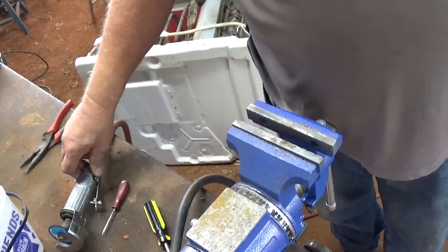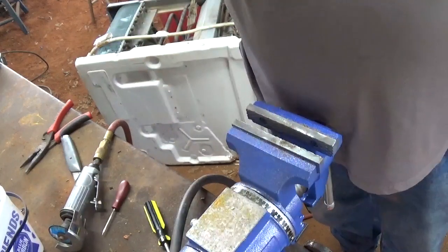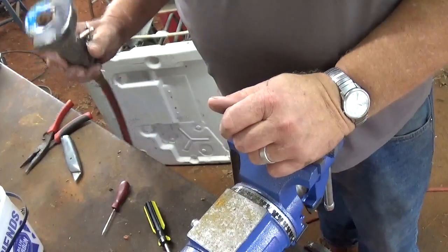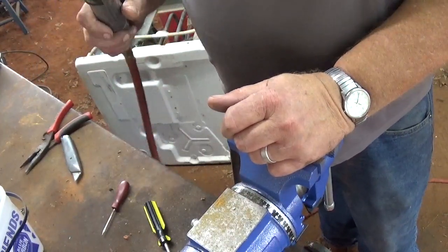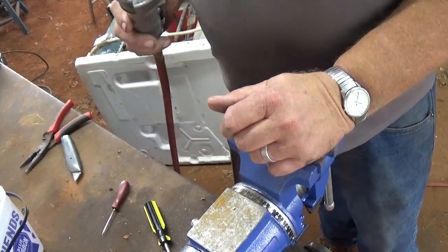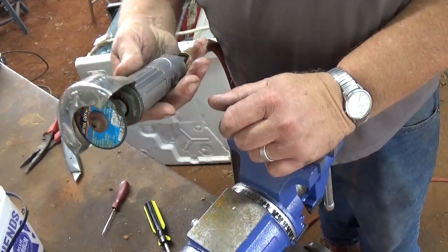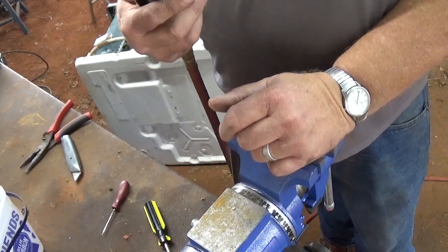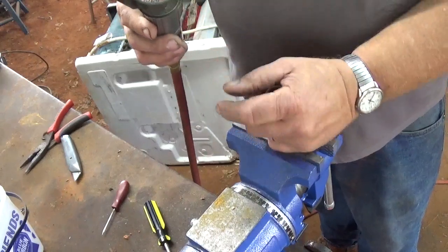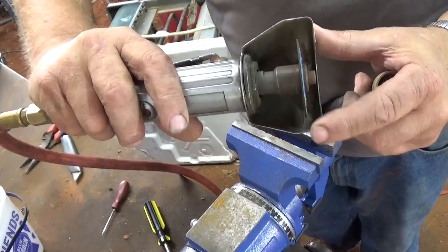If you're new to scrapping, I have a lot of videos on here on how to tear stuff down. I usually try to tell the newbies some tools you can use that you may have around, without having all these high dollar tools. This little die grinder, of course you're going to need a pretty good air compressor to keep up with it. But Ryobi does have a little cutoff tool that takes 3-inch wheels, and I believe that's what this takes. I like it because the blade is real small.